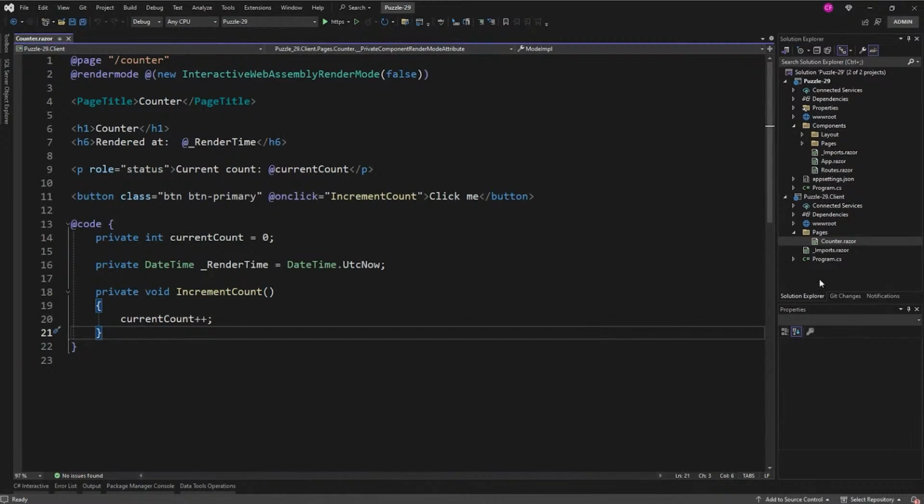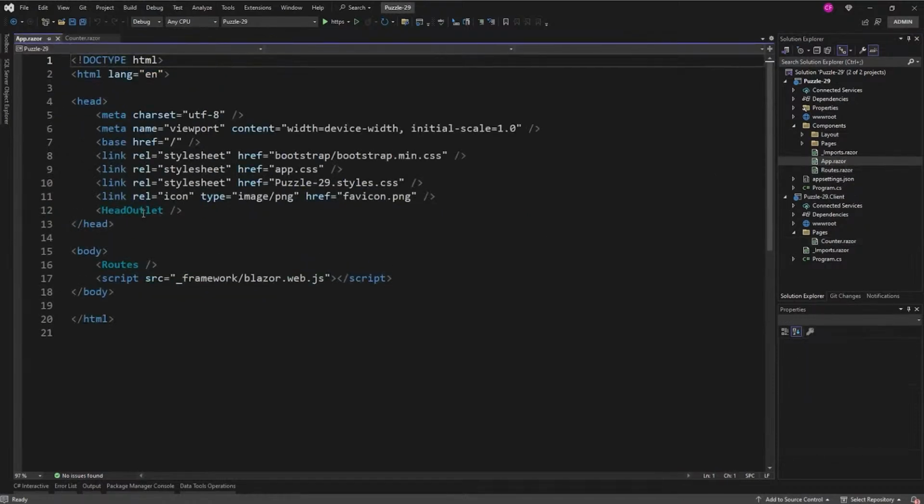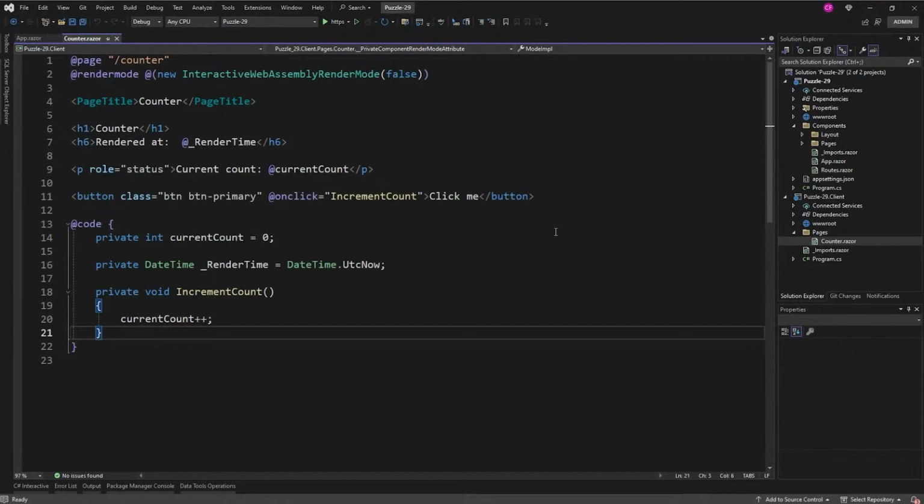Yeah, we learn stuff. All right, let's jump into next week's puzzle. Here we go. 29. Okay, so you have got a Blazor WebAssembly, Blazor web app, right? .NET 8. You do have interactive WebAssembly rendering turned on, but it's not on globally. So you can see that if you look in App.razor, it's not on routes, but you did turn it on for this counter page, and you set the render mode to false, pre-rendering. So tell us what's going on here.